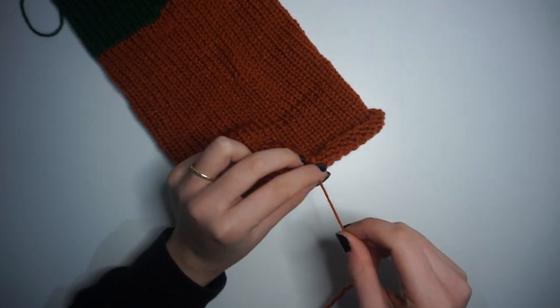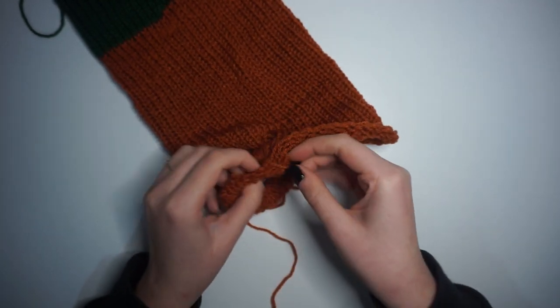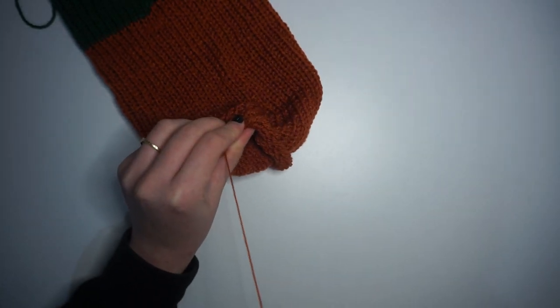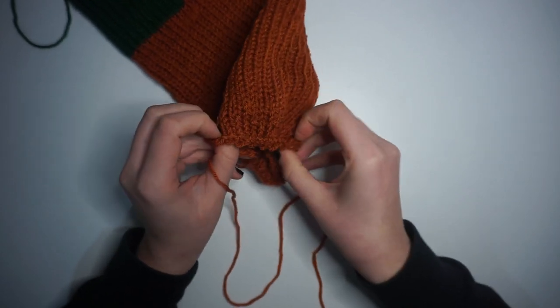I will then move on to one of the ends of the beanies, and using the long tail that we left, you want to pull on it so that we cinch up the beanie so as to create the top of our beanie. As I'm going along, I'm also tucking in these little bits that are at the top to give it a nicer appearance.